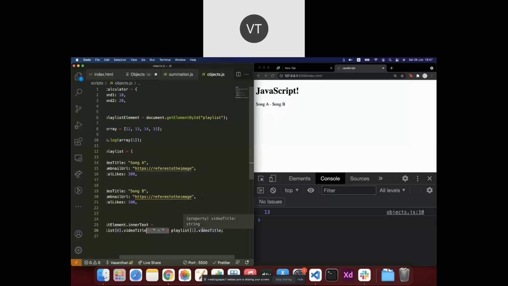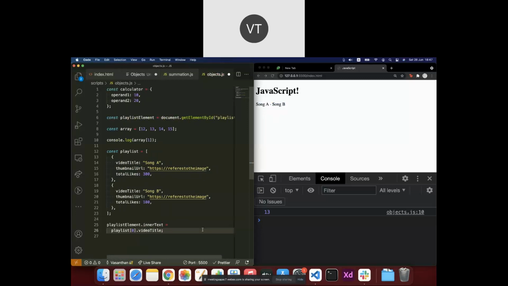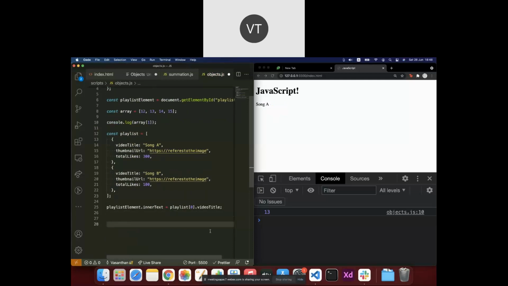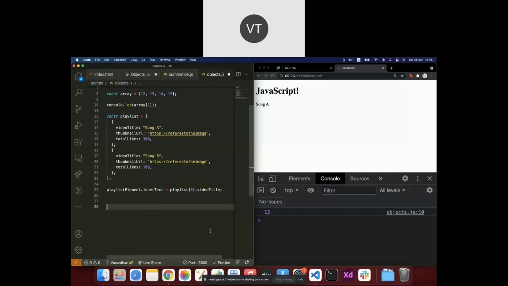But this is not helping us. We are not going anywhere with this. So that's where we are going to use loops. Loops are written by using either for or while. There is one other way which is also similar to for, I will get to that in a minute. So here we have this for. There is a syntax for this for loop, which might look a little similar to if.